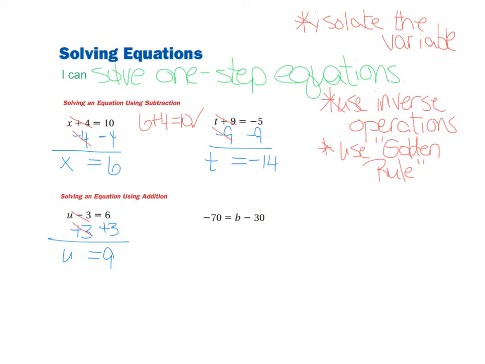They don't like this variable over here on the right. You can rewrite it, but you don't have to. Just keep in mind, b is what we're trying to isolate. So what are we trying to get rid of? The minus 30. The inverse operation to subtract 30 would be add 30. Whatever we do to one side, we have to do to the other. Negative 70 plus 30, feel free to use your calculator. We should get negative 40 equals, bring down your b, minus 30 plus 30, those are opposites, that becomes 0.